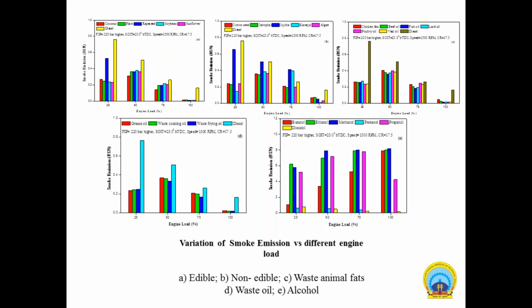So in this, the smoke emission at a different engine load for the different categories of biodiesel, these five diagrams show, and it can be observed from the graph that smoke emission decreases with increase in engine load. The fraction of specific smoke emission in exhaust gas is lowered by around 93% for this sunflower, that is our edible vegetable oil, and if you are talking about this karanja biodiesel, that is our non-edible vegetable oil, 93%. So the smoke emission reduces with increasing engine loading for edible and non-edible vegetable oils, and the smoke emission decreased with higher content of oxygen in the fuel.